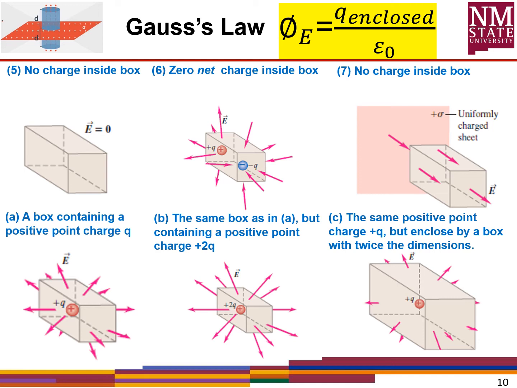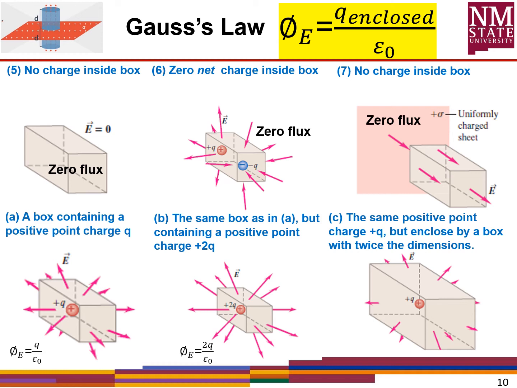And then the last example, here you have a box. Inside this box there is some charge. So here the flux is equal to Q divided by epsilon 0, because Q enclosed is equal to Q. In case B, now Q enclosed is equal to 2Q. So then the flux is equal to 2Q divided by epsilon 0. Now you can clearly see the behavior of flux from here to here. It changed by a factor of 2. Here it's Q divided by epsilon 0. Here it is 2Q divided by epsilon 0.